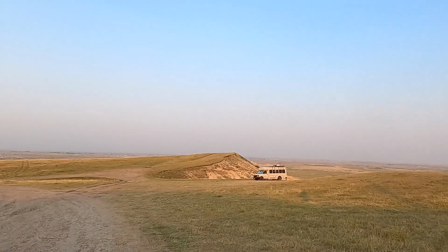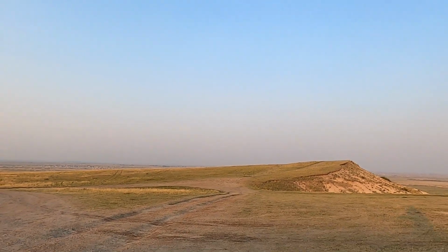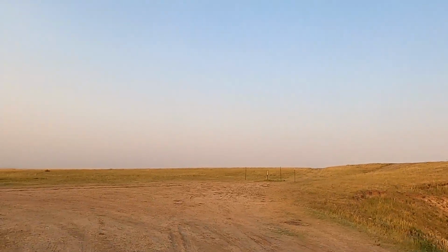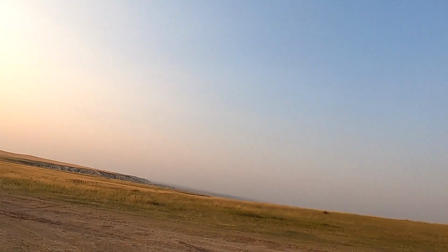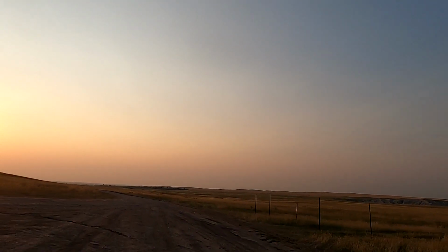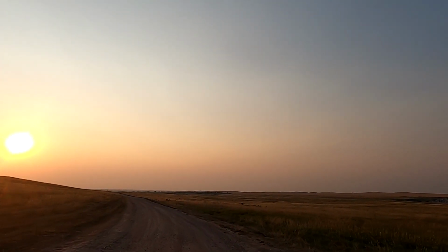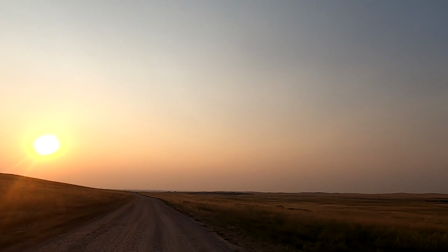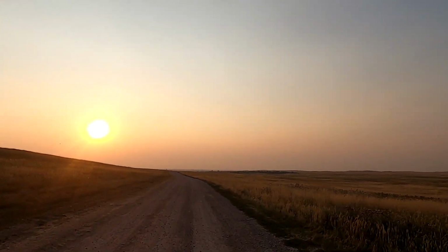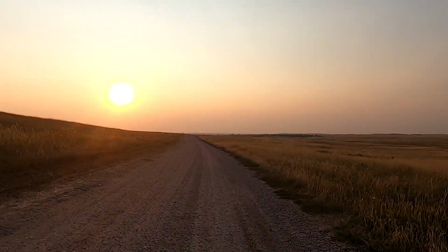Wow, now this is bumpy here. We're actually almost done. You can see you can camp straight ahead over there. The road goes to the left, but here, I'll ride down here just to show you. So you could, looks like, camp maybe down in here. And we'll just go back around. We're getting ready to meet the road again. So you would come around this curve if you were just staying on the road. Then come straight down. And there's really no camping spots down through here. We've pretty much ended the camping spot, but now I'm going to get you down to the end of this road. It's hard to keep this GoPro straight. There's so many bumps on this road, it moves around.